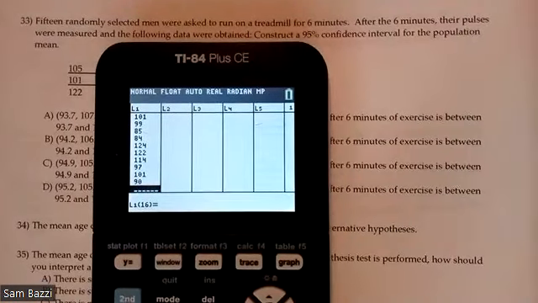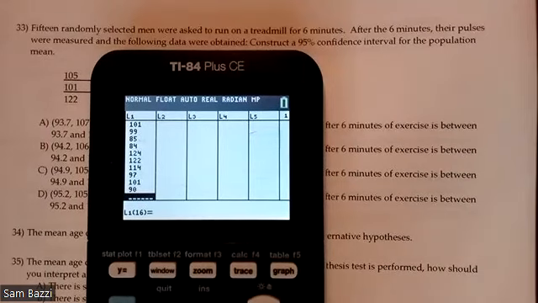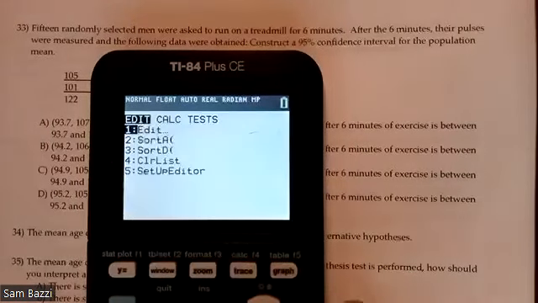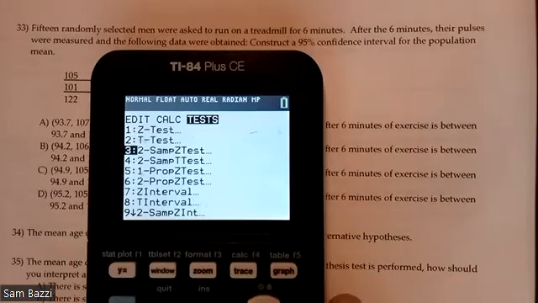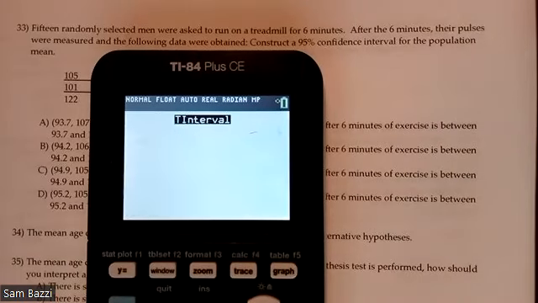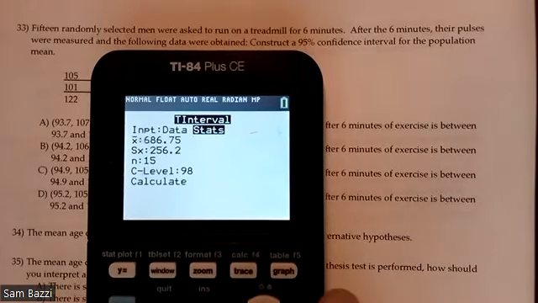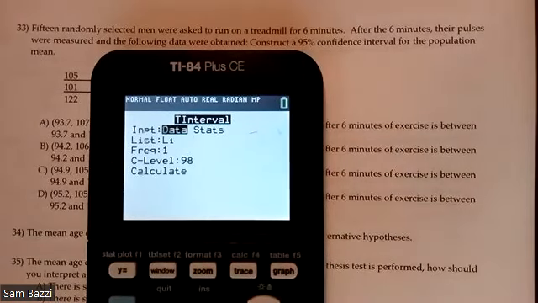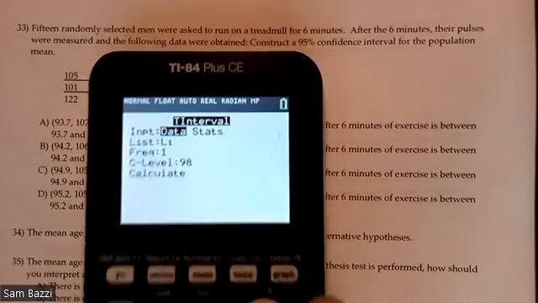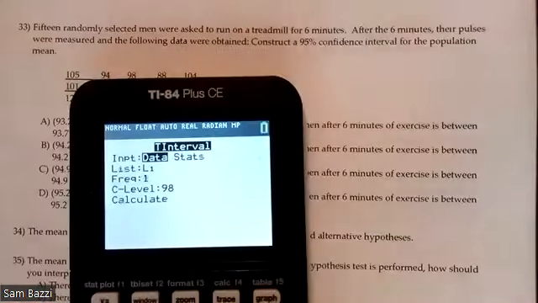And now he wants a confidence interval for the mean. It's a T interval. So you go to stat, tests, T interval. It's always T interval when you have a data set. But now we're gonna select data because I don't have the summary, I have the data. I put it in L1, so I'm good. And he wants 95. You just simply put 95, guys.